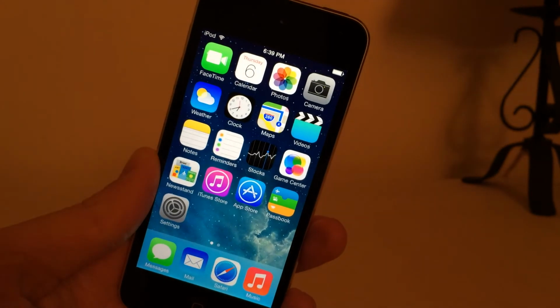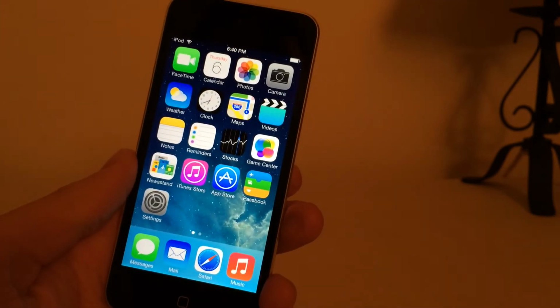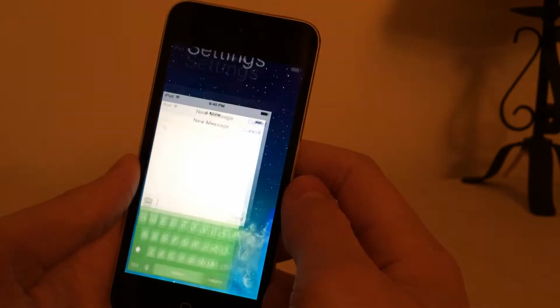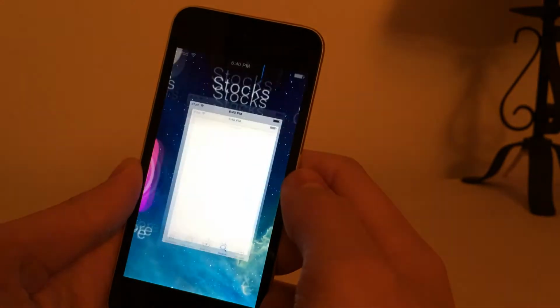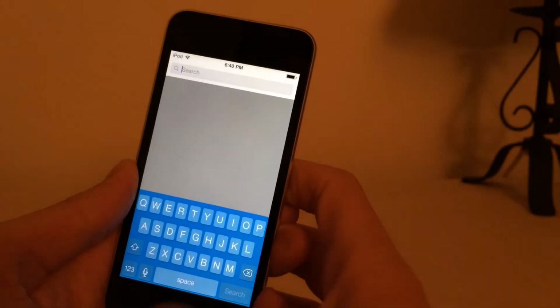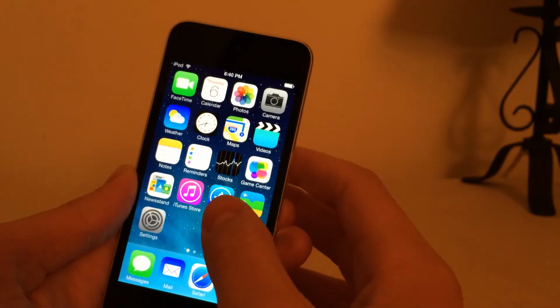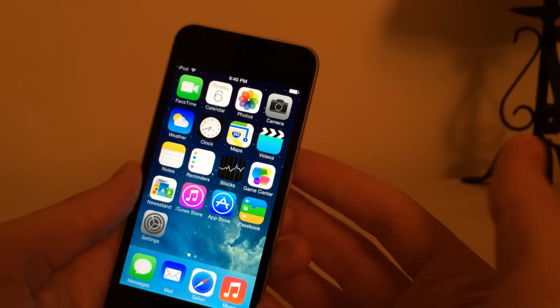And this tweak will allow your keyboard to automatically change to the color of the app icon of the app that you're in. So for example, if I'm in Messages, my keyboard is going to be green because the app icon is green. If I'm in the App Store and I'm searching something, the keyboard is going to be blue because the App Store icon is blue. You can see where this is going. Again, the app icon is going to be the same color as your keyboard in the app. And again, it works very well.